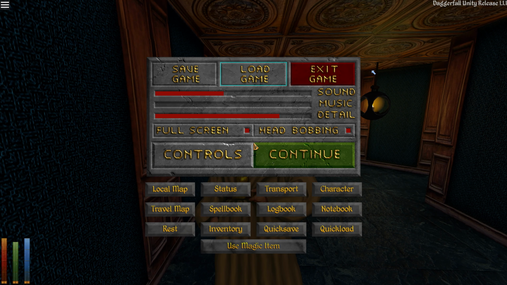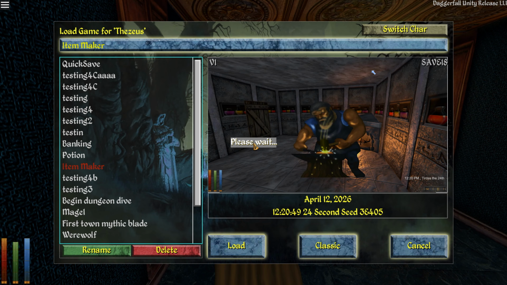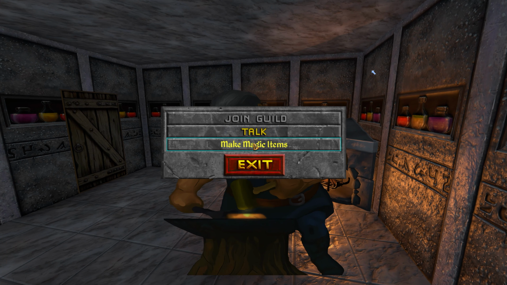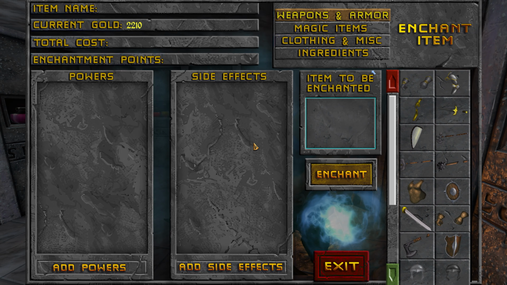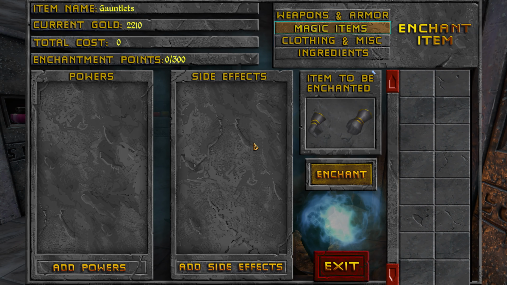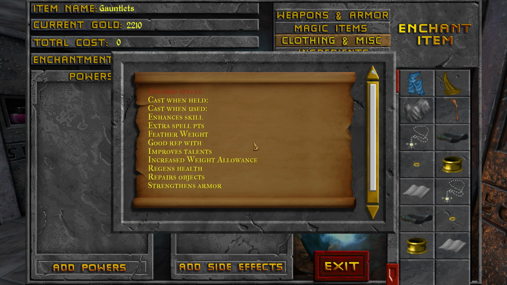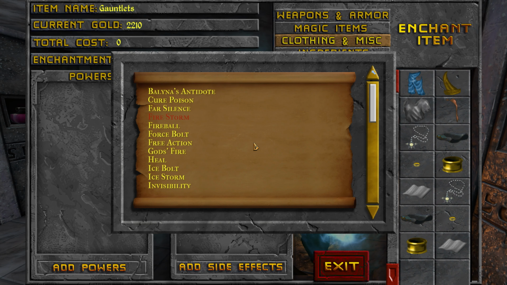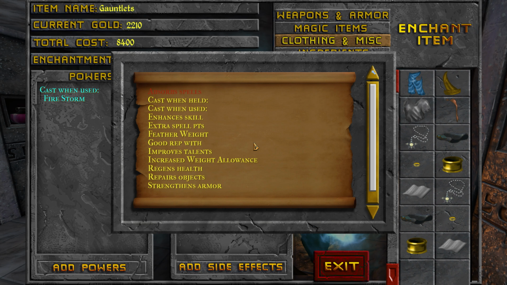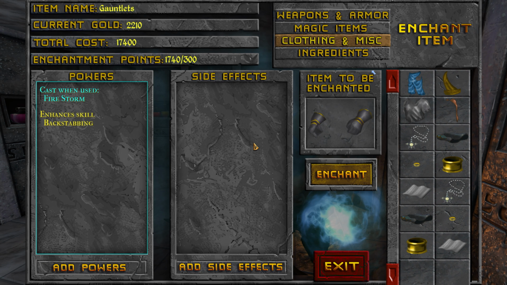All right, what else do we have? The item maker. Yes, that's assisted as well. Make magic items. You have to put an item in here. You can select just like an inventory, no problem. We can add some powers, all with the right stick. Add powers. Backstabbing, and then if I wanted to go up in that, I can.